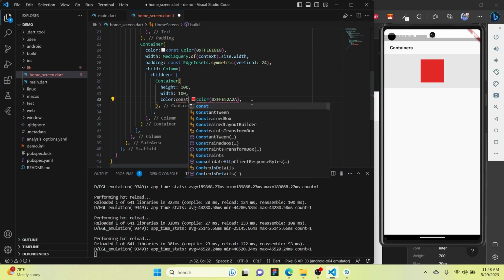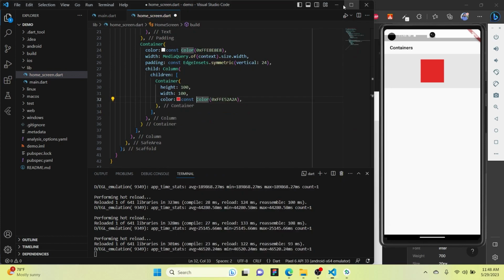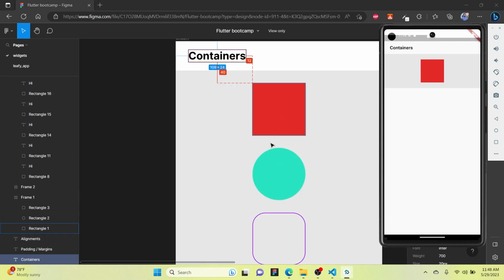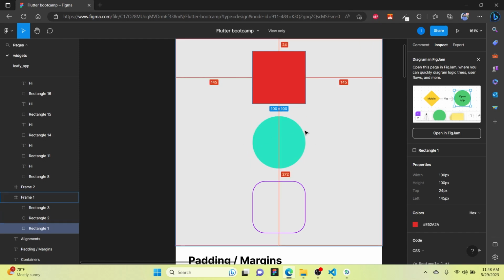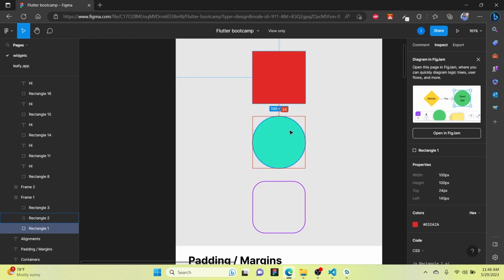Let's move on and give some const here. Let's create the bottom part of this container. The bottom part is another container, but this time it's in the shape of a circle, and the padding between is 24.